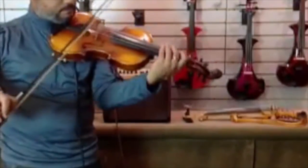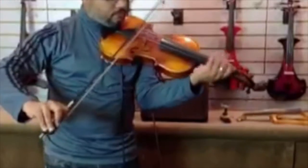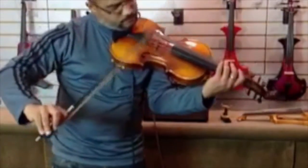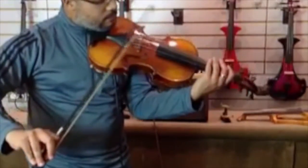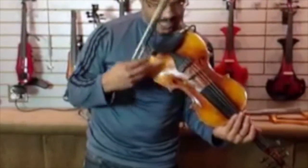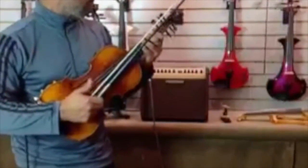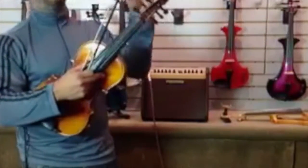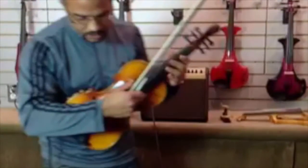So finally, one of the reasons I alternate between hollow body and full body is I do a lot of percussive effects. Playing behind the bridge is actually playing in front of the bridge. So I'm really using the violin like a drum, and the hollow-bodied nature of the amplified instrument gives you a great drum sound in a lot of different ways. This doesn't mean as much here, but when I'm in a big house, I can run my instrument through sub-speakers, and it literally gives you a drum sound. But even now, you can get a sense of it.